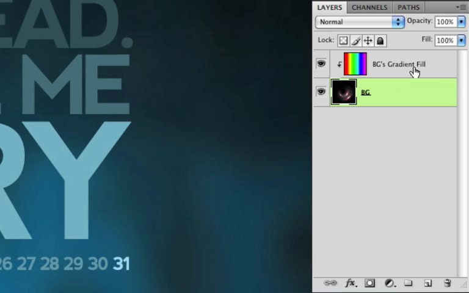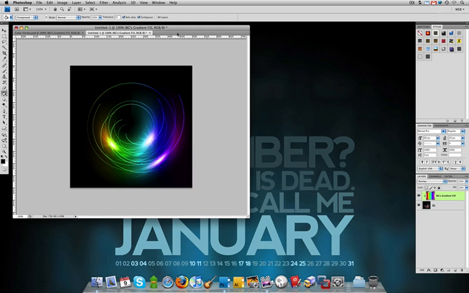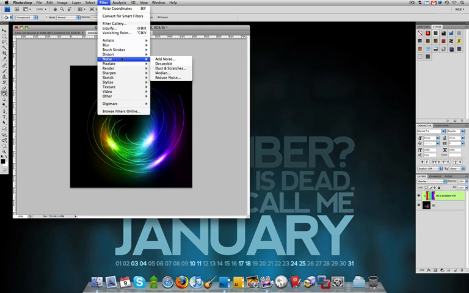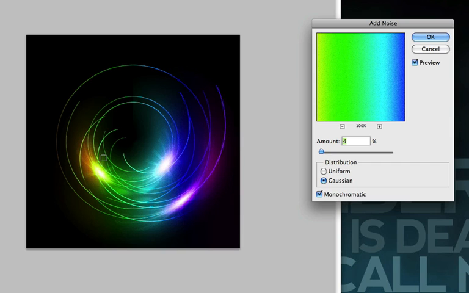Once this is done, select that layer and go to Filter, Noise, and add some noise to this thing. You'll see right over here it adds quite a little bit of texture to it, and depending on your personal preference you can adjust the noise options. For the purposes of this tutorial I've gone with Gaussian and monochromatic for what I think are the best results. The amount varies on your taste, but once you start raising it too much, you actually lose all color data.